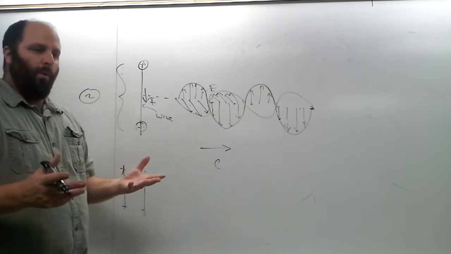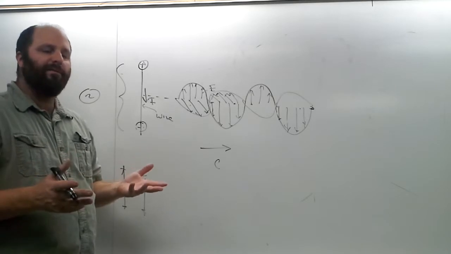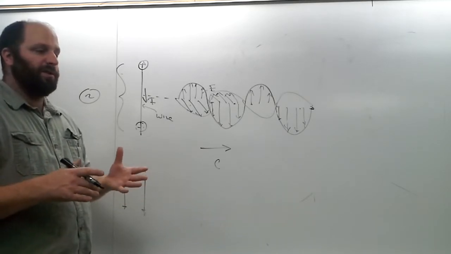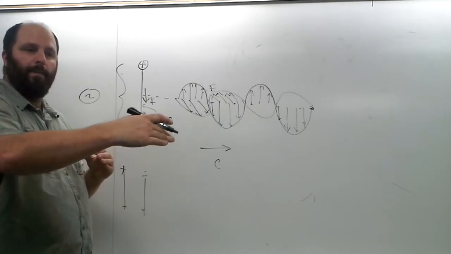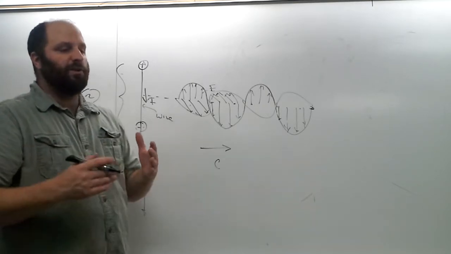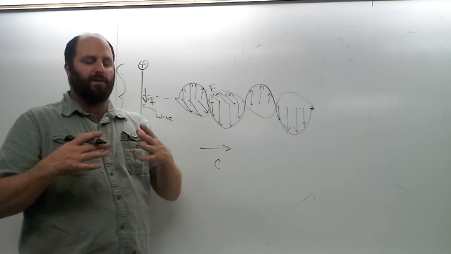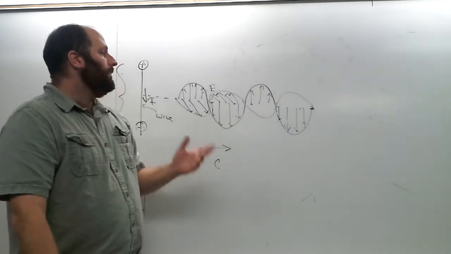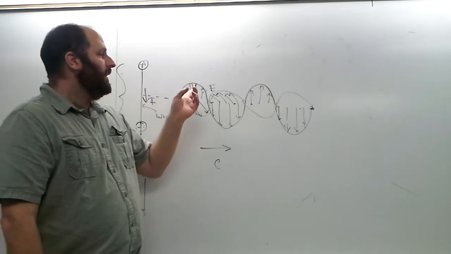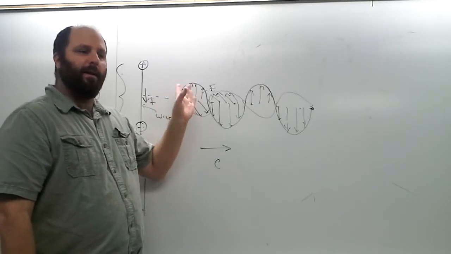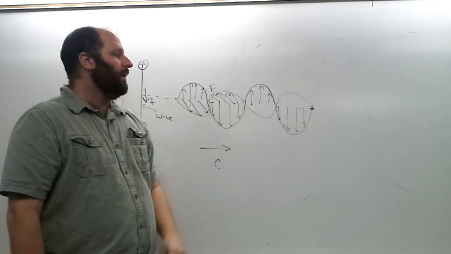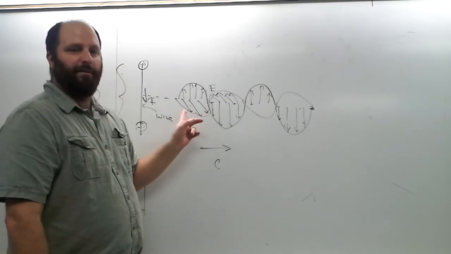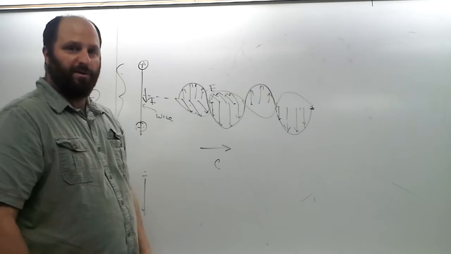And if you think about what a wave is, in general, a wave is a disturbance. So if you think about a water wave, it's a disturbance in the surface of the water. Or a sound wave is a disturbance in the air moving through space. Well, an electromagnetic wave is a disturbance in electric and magnetic fields that moves along with a speed c, 3 times 10 to the 8th meter per second. This thing's pretty tough to draw. Sorry about that. I'll try to get you some better pictures in the next video.